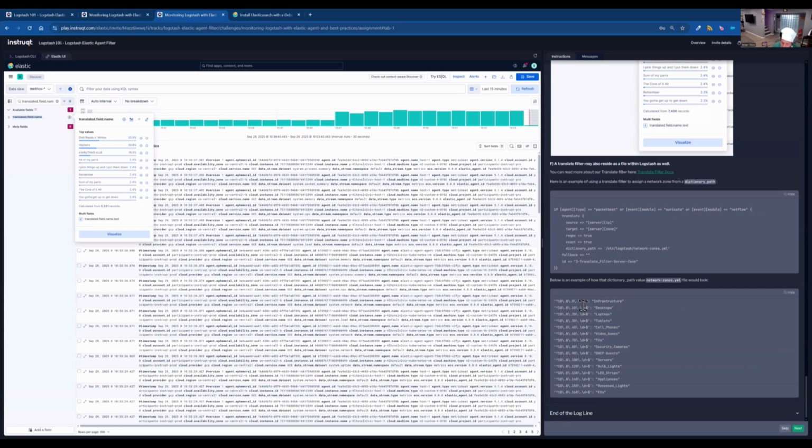So there's a lot of different ways that you can customize all that data and have it enriched right at the Logstash layer. I hope you enjoyed this session and you learned quite a bit about using the right tool for the job, where Logstash can easily have Elastic Agent data routed to it, parse that data, do some more cool, fun things to it, and then ship it to a cluster. So thank you and happy searching.